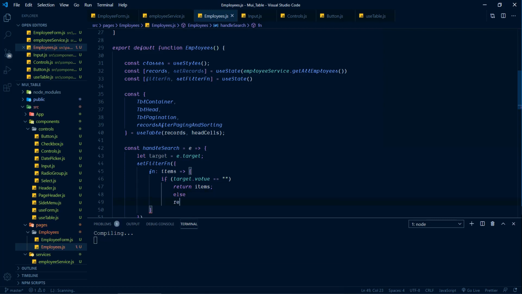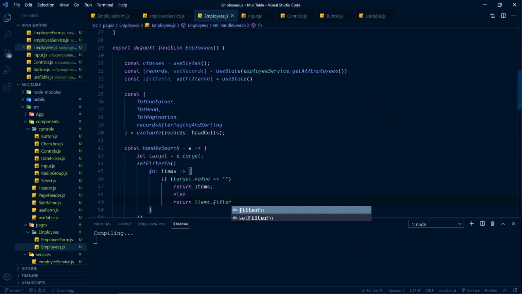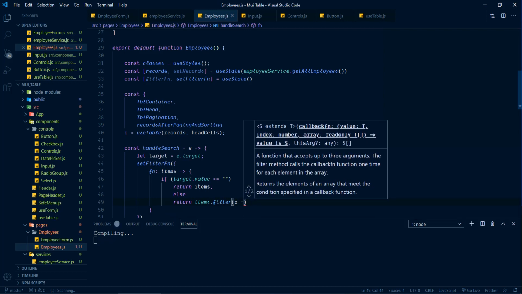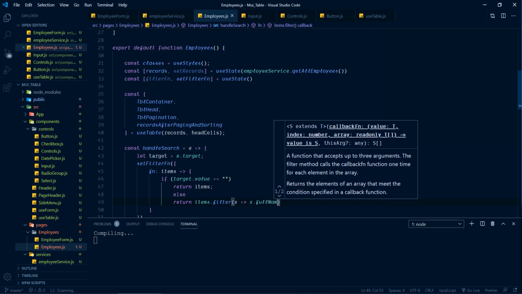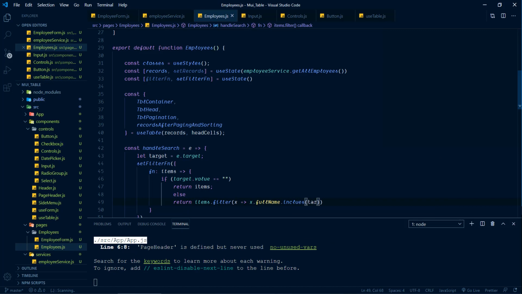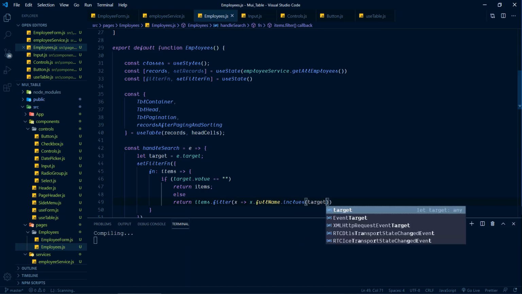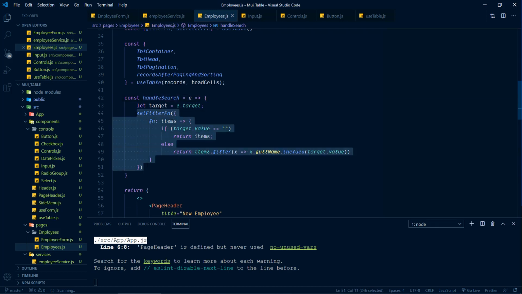So we will return the filtered array here. items.filter function can be called here. For now, I will just look for the full name of employee here. So fullName, and we will call the includes function with the value that we have inside the search text box. So inside this control on change event, we will update the filter function accordingly.